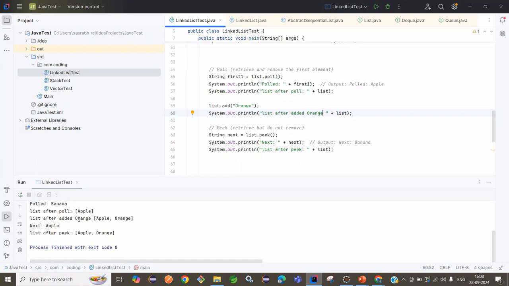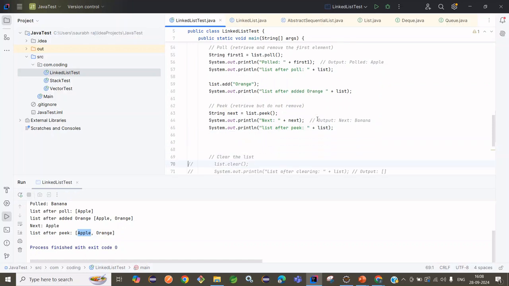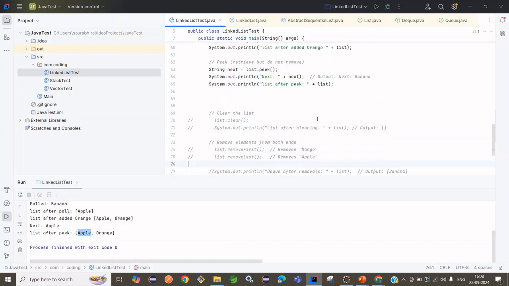List after adding orange. We are getting apple and orange. So when we are doing list dot peek, we are able to fetch the first element of this list, so we are getting apple. And we are getting all the fruit names in the list, because peek will only fetch, it will not delete the first element.